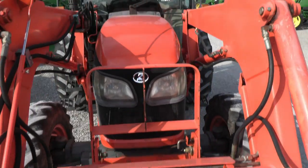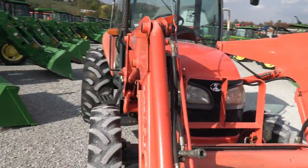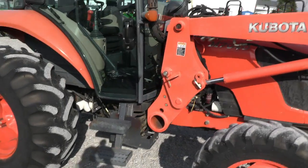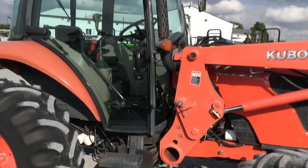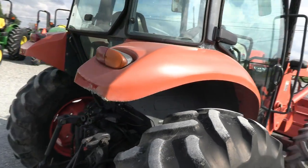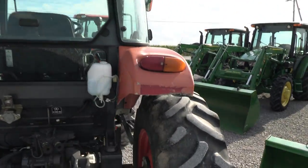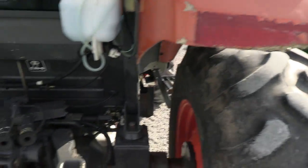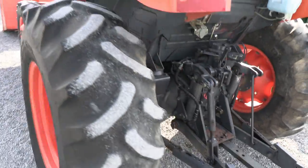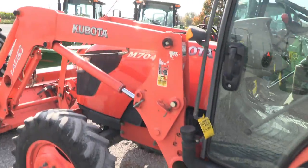Road guards here — it's a nice clean tractor. We took this tractor in on trade from a local farmer who was primarily using it for haying. It's in nice clean condition with no known issues. It is one of our budget-friendly tractors, so it is selling as-is where-is, but again no known issues with the machine. It's got a rear remote, 540 PTO, telescopic arms in the three-point — great if you're looking for an inexpensive tractor to handle bales or anything of that nature.